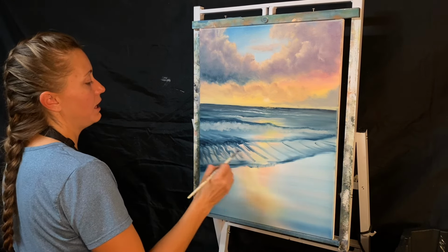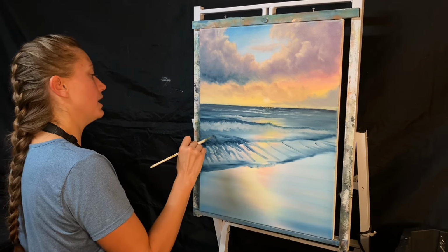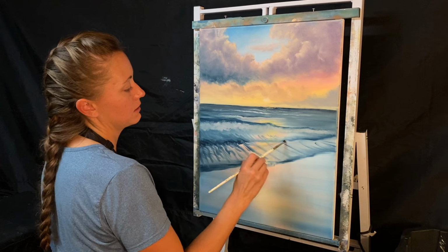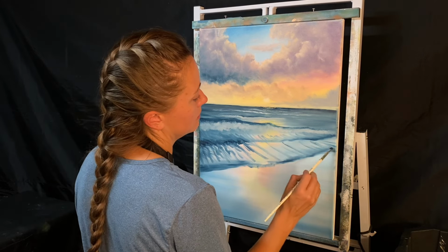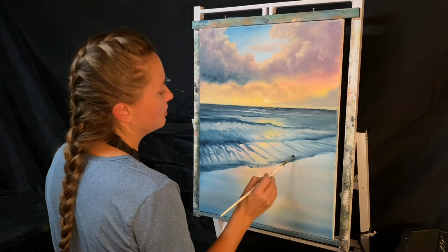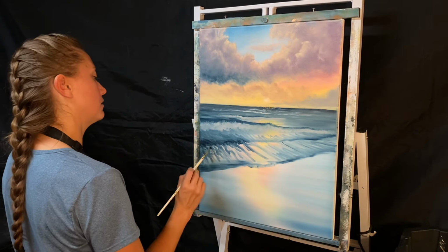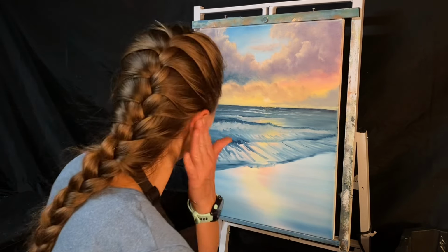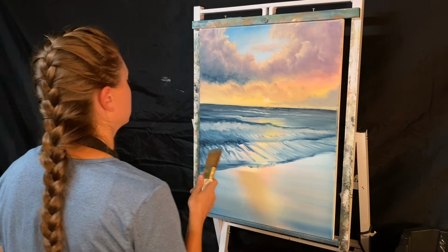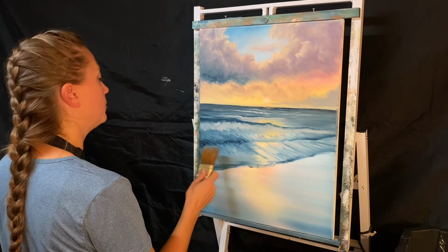Now, these are kind of the lines that we're trying to work with, but you know, seascapes are still pretty challenging, I think, for me. So we're doing it together today. We want it nice and flat over here, kind of building. Give that a good wiggle.